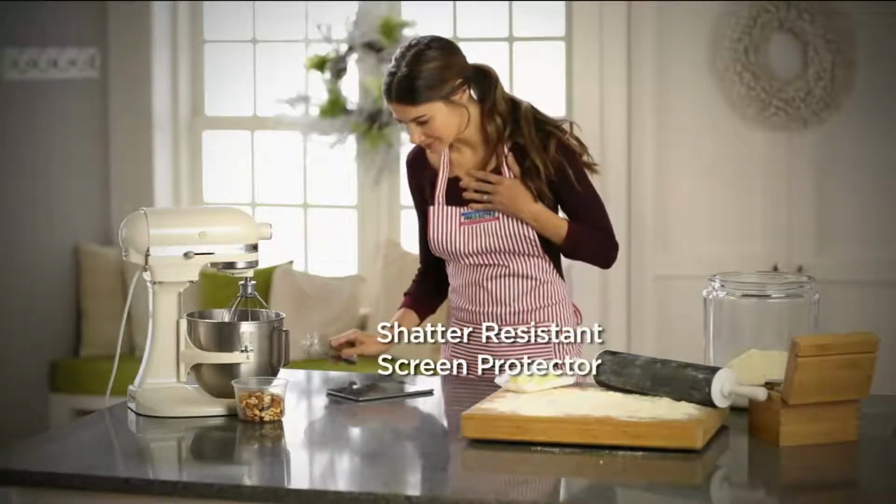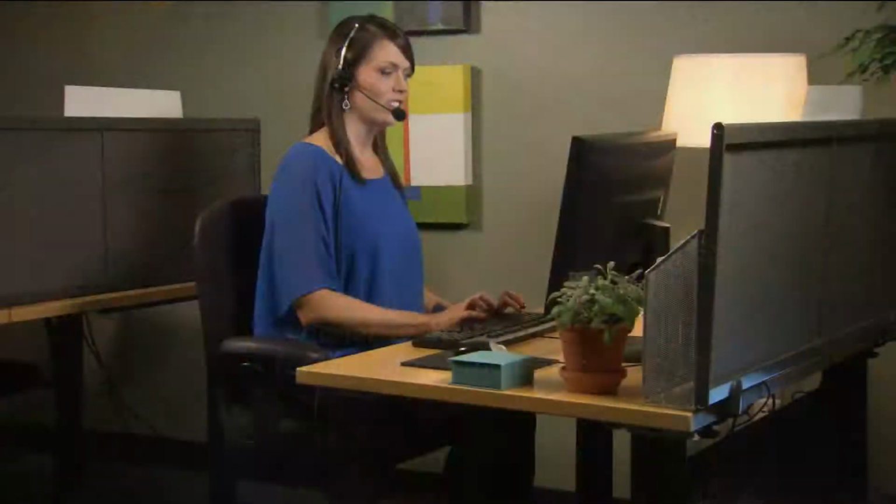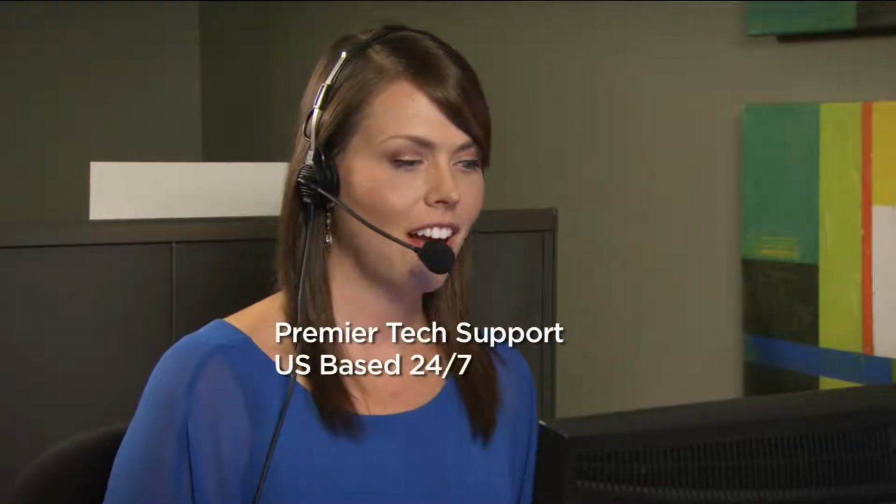And what I love is the shatter-resistant screen protector that you're getting with this, because I've dropped my iPad before. You and I both have. And you cringe and you think, did I break that screen? Well, this is going to keep you protected. It's a shock-resistant screen protector.